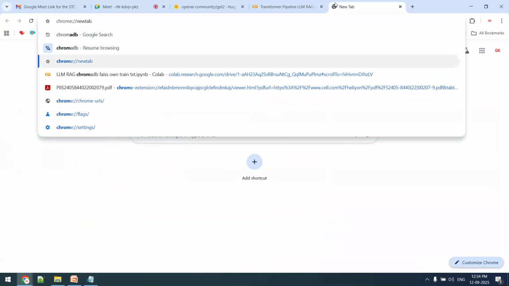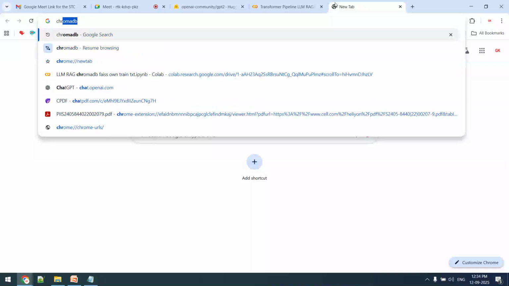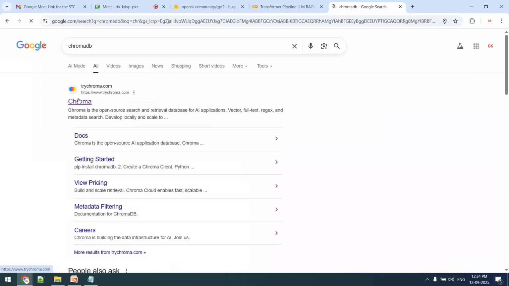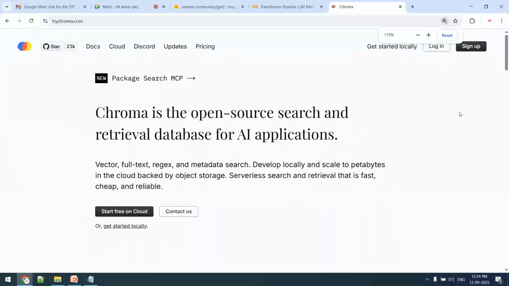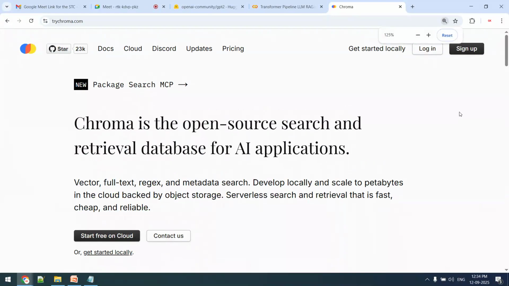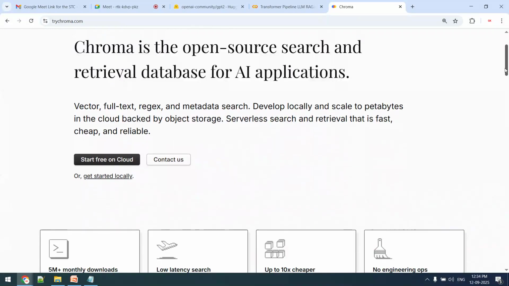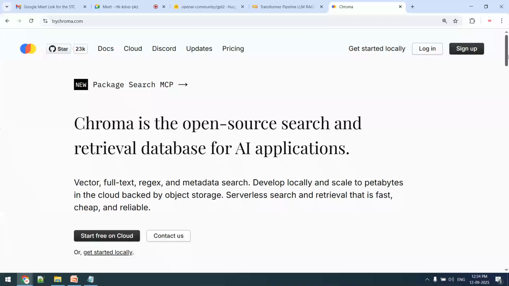When we have to train our own data, we use vector databases, because, as we just discussed, when we work with embeddings and transformers, the very first step is embedding. That is done with this particular database, ChromaDB, an open source database for AI applications, a search and retrieval database.